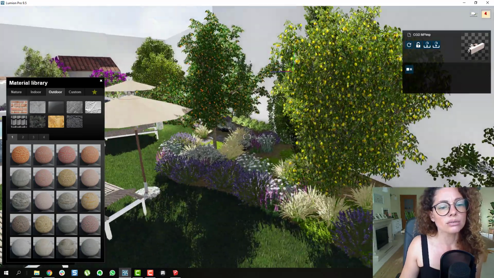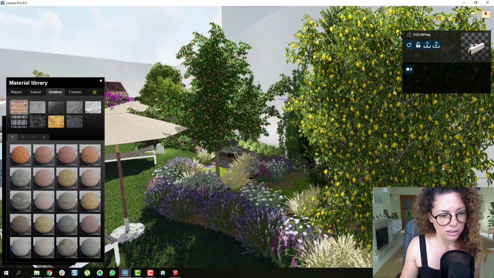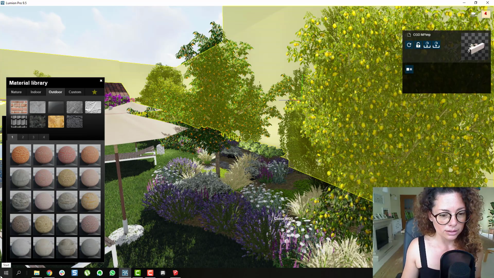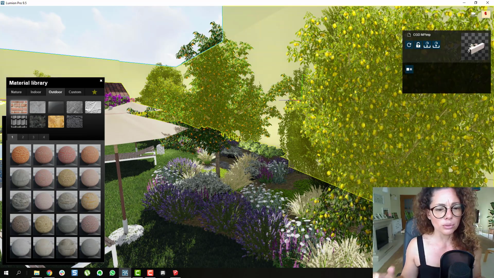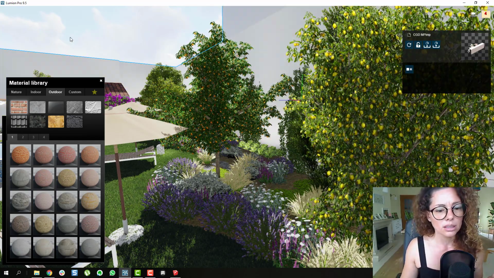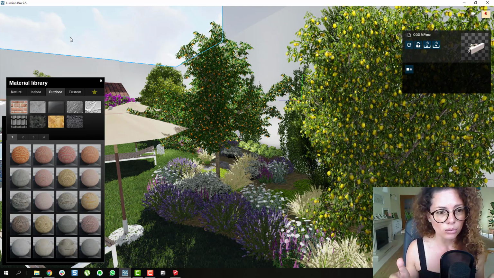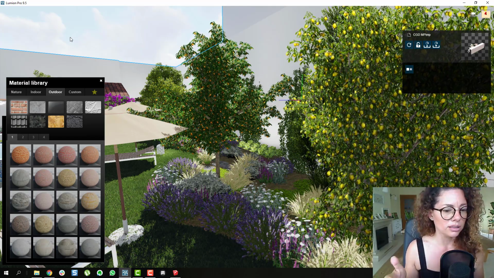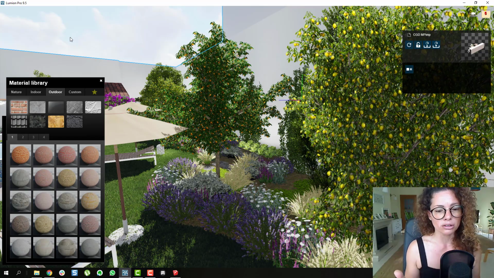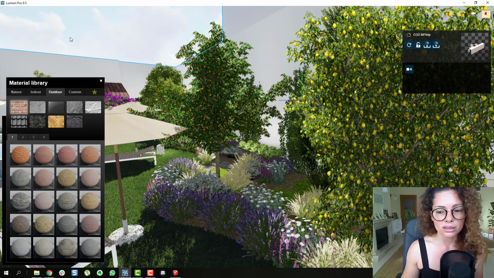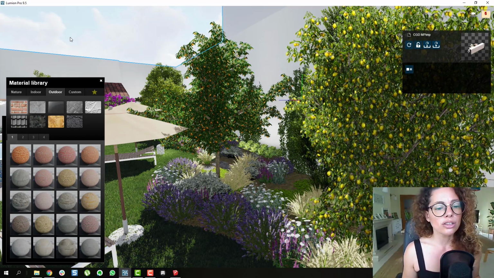Okay, so as you can see here, if you're a bit static, and especially when you're talking about grasses, they are moving a little bit, and in an animation, that's quite important, especially if you have a lot of grasses in your project.